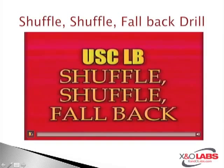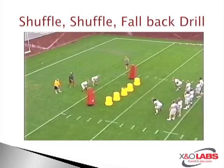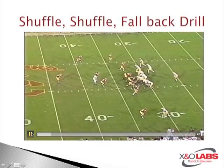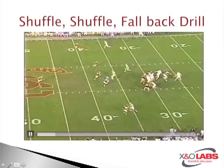What we're going to show you is exactly what Coach Norton and Coach Carroll did at USC to train their linebackers' eyes to make sure they're falling back. You have the cones set up, and all they're doing is stepping inside and reacting back outside. There are some game clips here to detail exactly what he's coaching.